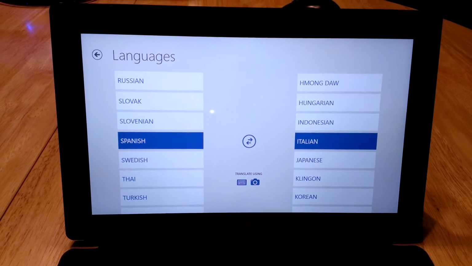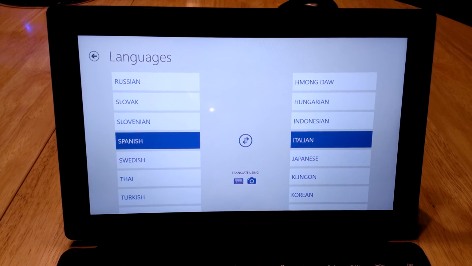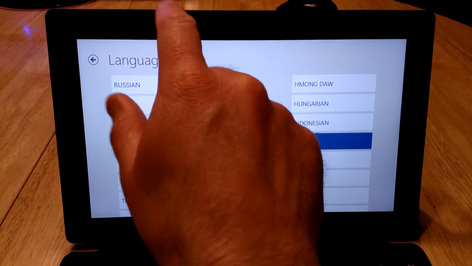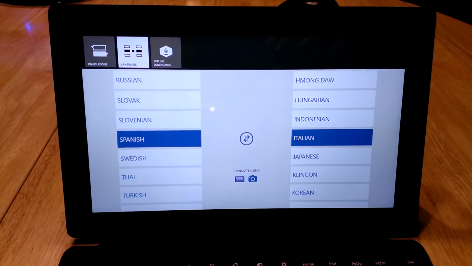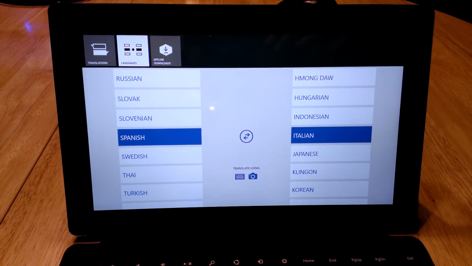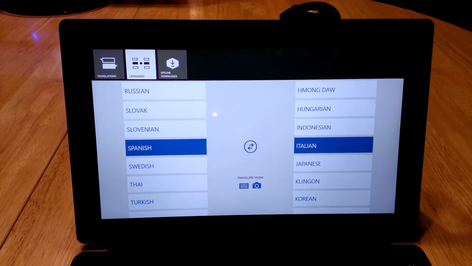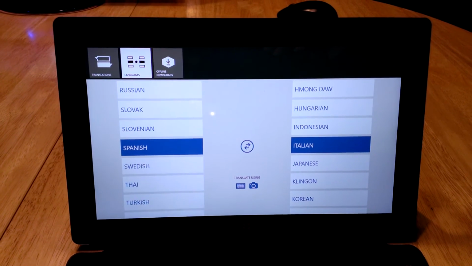But just keep your eyes on the site. I know I will, because it's a very useful thing to have, especially by being able to download this one locally so that you have it just available with your device. And if anyone does have the Windows phone, this same application is available on the phone and works just as well. So very cool. And that's it for now.